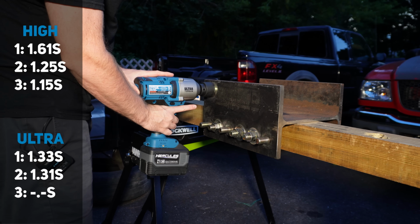Did not lose the spring that was putting tension on the battery terminals this time. The Ultra Torque motor says 2900502 on it. And the High Torque says 2900502. High Torque, Ultra Torque, I mean, as far as I can tell, those are the same motors.